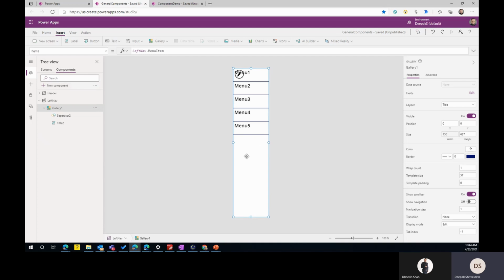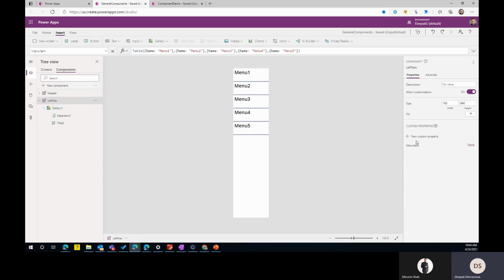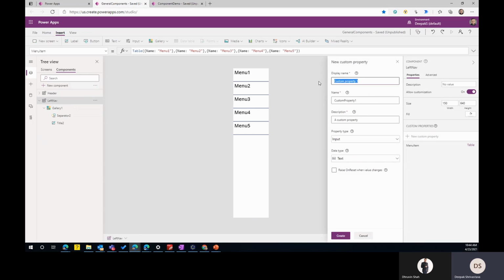Now, as I said, the concept is not the left nav. What I'm trying to explain to you is the property that is the output property. So in the left nav, let's create another new property, and we're going to call it current nav menu. Okay, and this time we're going to set this as an output property. So what this property will do, it will give you the currently selected item.